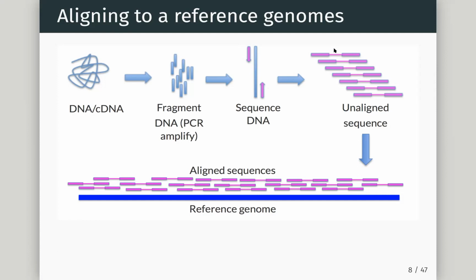Once we have these unaligned sequences, this copy of our fragments, usually just the ends, we place them onto the reference genome, saying this read here matches this bit of sequence, this read here matches this bit of sequence, and they're connected. So that's a good place to map this onto the genome. We want to use our reference genome in combination with our unaligned sequences to produce aligned sequences.